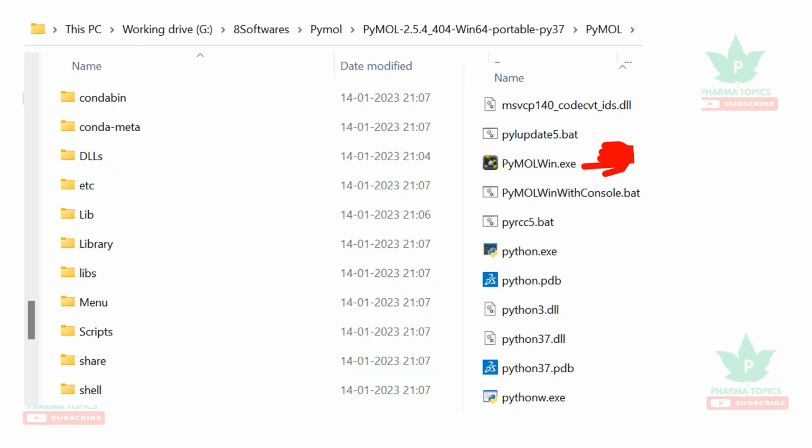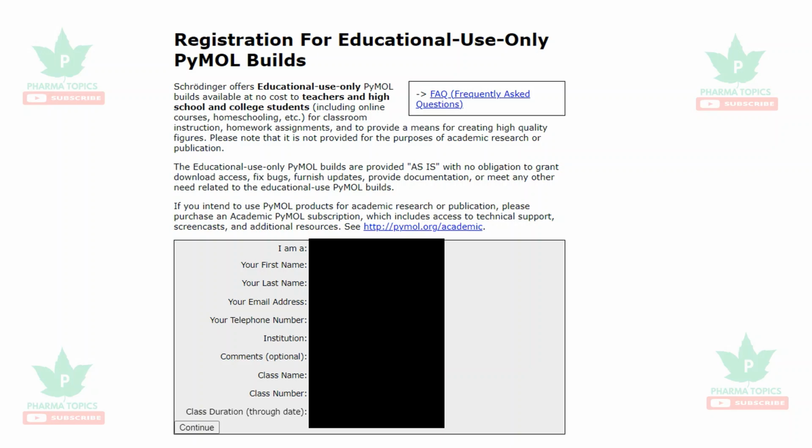Since it is licensed software, Schrodinger sometimes gives a free license for educational purposes for this visualizer. You can fill in your details, but you should have an ac.in or edu.in ID from your home institution.